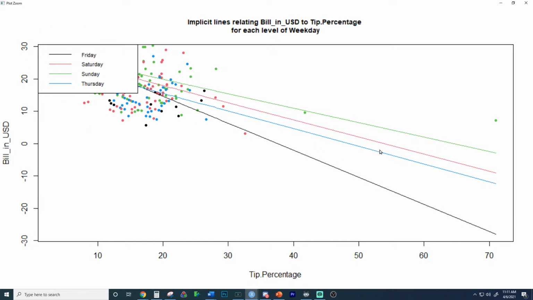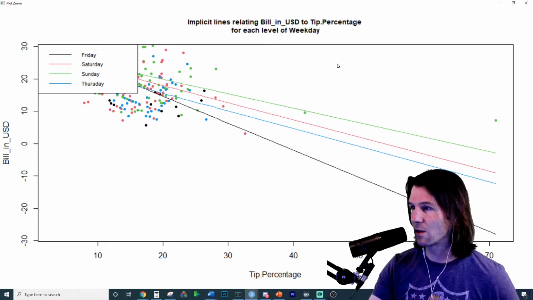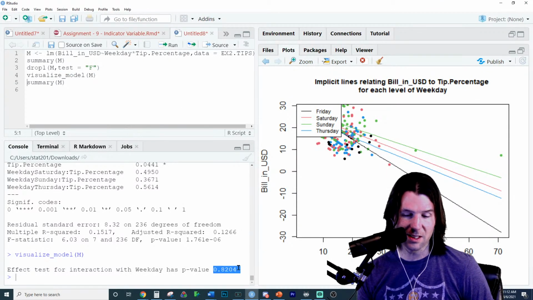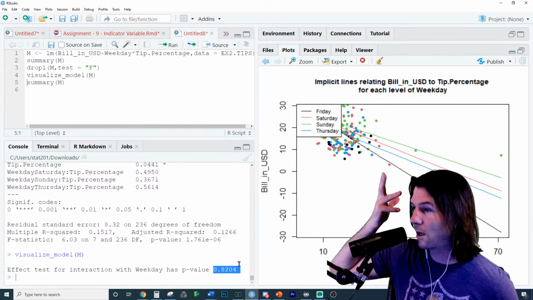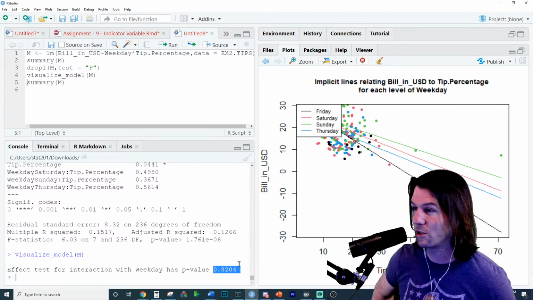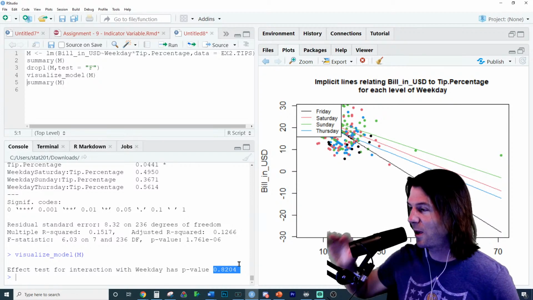And this is an interaction, which allows the coefficient of tip percentage to change based on the day of the week it is. And you can see the differences in the slope. The more drastic the differences in the slope, the more significant the interaction. The visualization does give us the p-value, and it's super not significant. I know these lines look like they're not very parallel, and they're not. Either lines are parallel or they're not parallel, but it's not significant enough. This is probably just due to random chance. Is this making sense here, Kayla?